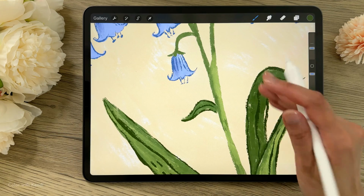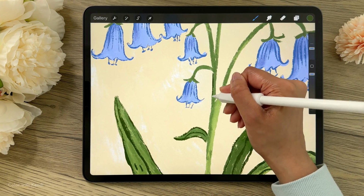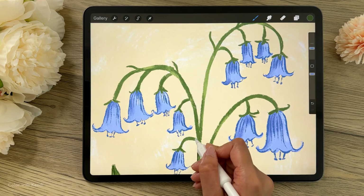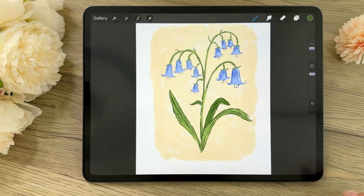So now, here as well, going to add an outline. Actually, you know what? Maybe I will add an outline to just one side. The side where we have more of the shadow, I will add a slight outline to that. Okay, I think that has a good amount of definition. I like that. Now it's time to add the bee.